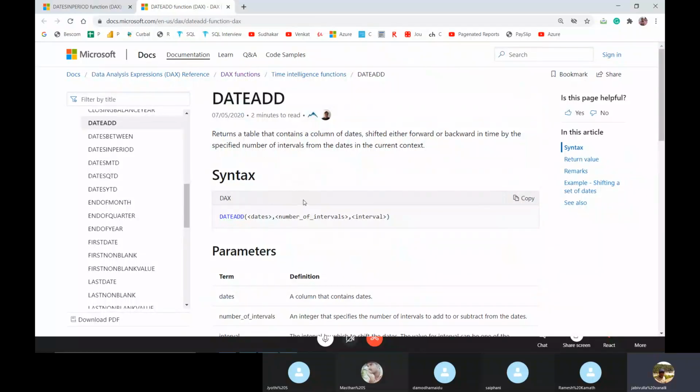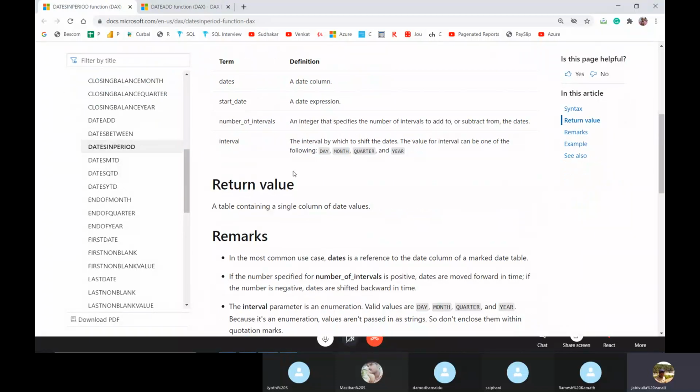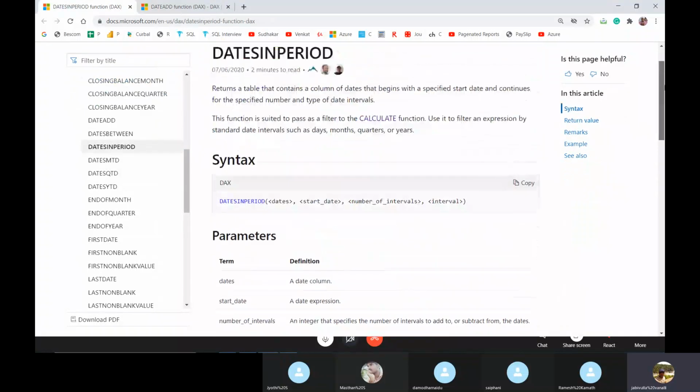If you put 1 it will go forward 1 month. If you put 2 it will go forward 2 intervals. Intervals can be a month, a year, a quarter, or a day. But here in dates in period, see the difference. In dates in period you can mention your own start date, and you can go back. That is the difference.